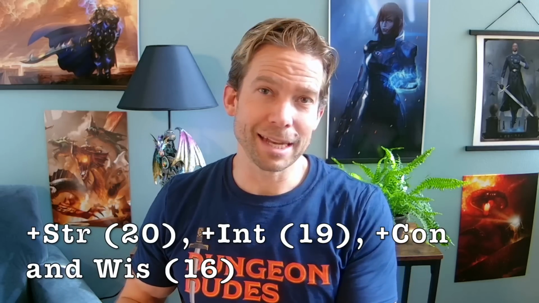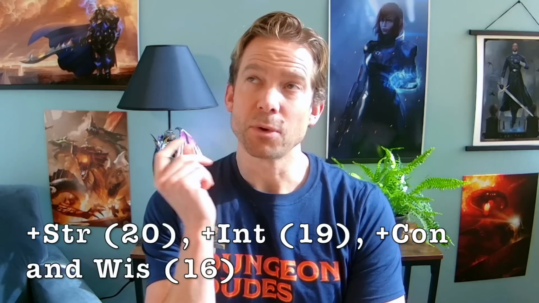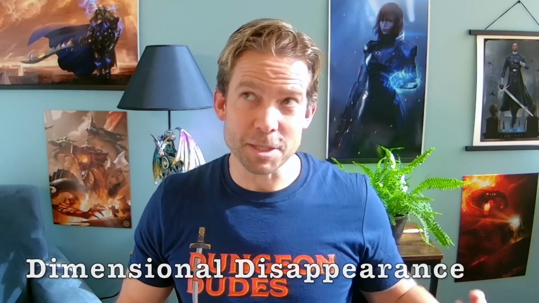And then finally, for us today, at level 10, first up, we get more ability score boosts. That's fantastic. That means we get our strength up to 20, our intelligence to 19, our constitution to 16, and our wisdom to 16. As for our level 10 Magus feat, I think I'd go with Dimensional Disappearance. This is only available to Laughing Shadows, and it tells us that when we cast Dimensional Assault, we become invisible at the end of the teleport. And that's just amazingly cool, even if it might not necessarily increase our damage.